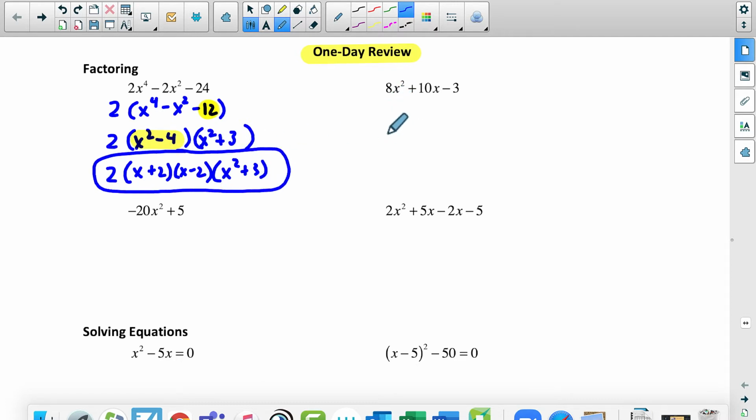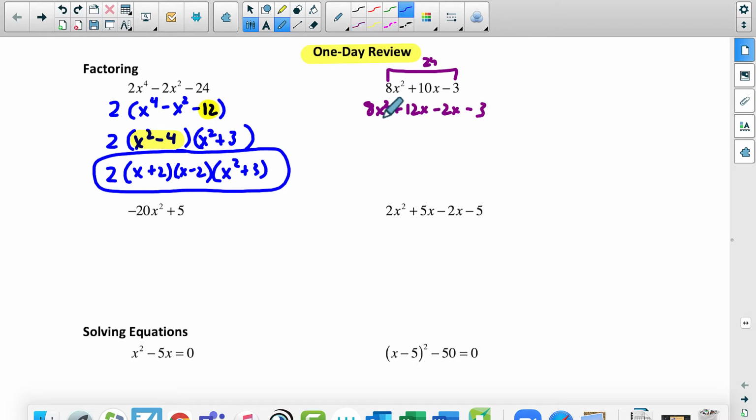Okay, how about this? There's no greatest common factor. We have this number up front. Oh, this is one of the ones I call Bobby Bridge, right? You got to multiply the 8 and the 3 and get 24. Or if you want, 8 and 3 and negative 24. But anyway, I'm looking for 2 numbers that multiply to 24 and subtract to 10. Multiply to 24 and subtract to 10, that's 12 and 2. So this is decomposition, right? I keep the first one the same. My numbers are 12 and 2, so I'm going to decompose the 10x into 12 and 2. How would I do that? I'd go plus 12x and take away 2x minus 3.